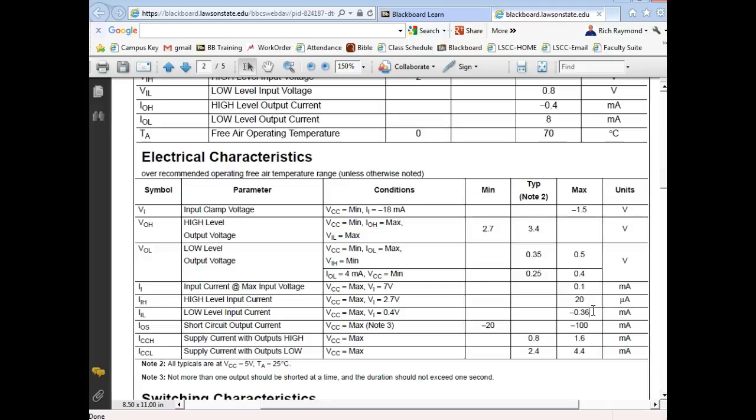But if I come over here, so write these down. So how much can this guy here drive? 8 for a low, right? And 400 microamps for a high. I explained the minus. Why is it minus? Yeah, it's going into the gate. So for a high, the current flow is into the gate, right? For a low, the current flows out of the gate. So don't get that confused. It's not that the polarity changes, but we're literally changing the direction of current using that sinking and sourcing transistor.